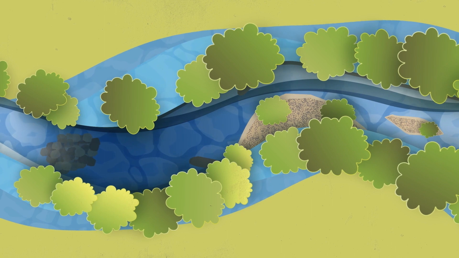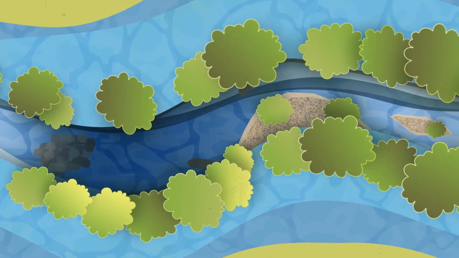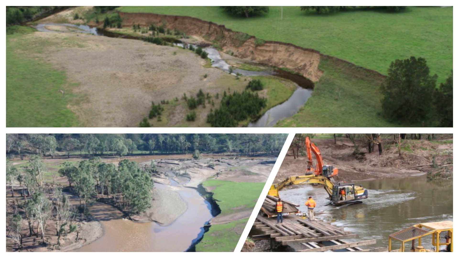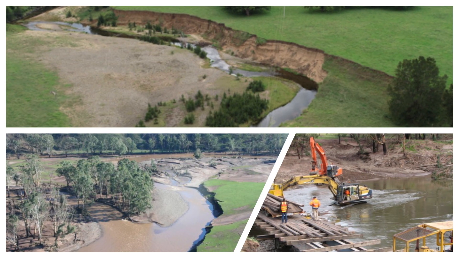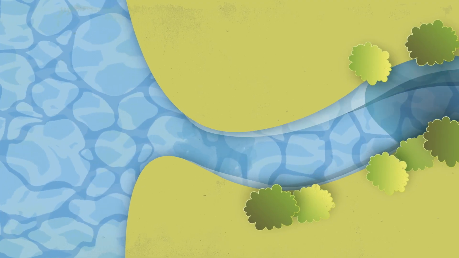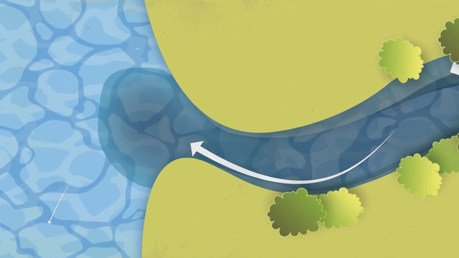Floods create and replenish our fertile floodplains and nourish the vegetation along the banks. But erosion during flood events can result in the costly loss of agricultural land, roads and bridges and result in thousands of tons of sediment going out into our marine environment.